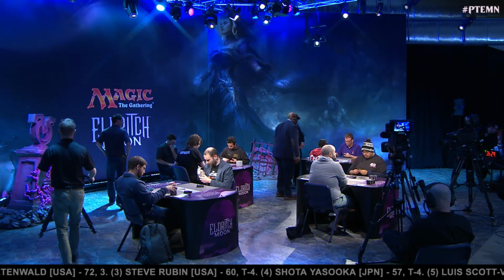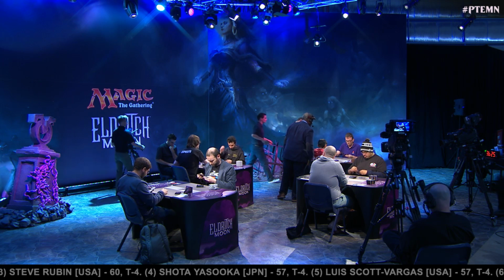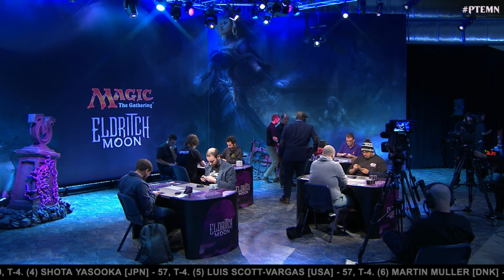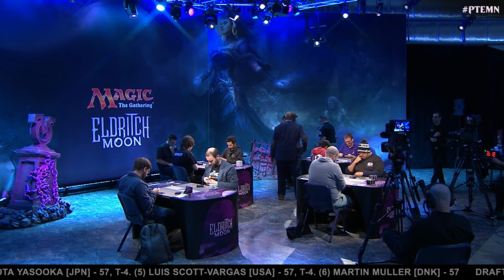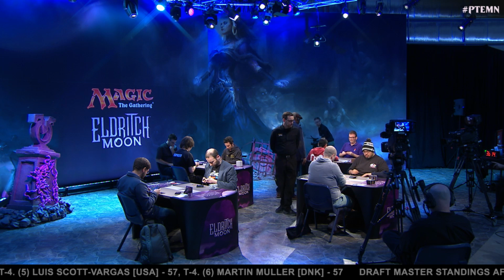And welcome back to the feature match area here at Pro Tour Eldritch Moon. Looks like we're going to see what Timothy Wu and David Mines are up to. David is a native Australian. They're both at 5 and 4. Tim is from the United States. And as we join the match, David Mines finds himself up a game.